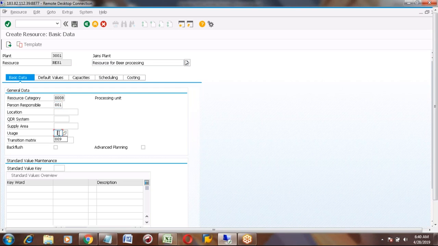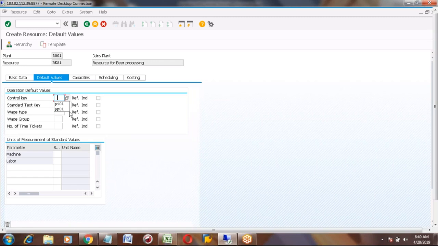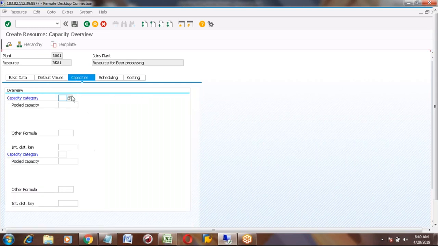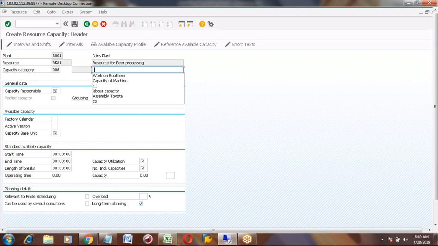So, once again, I'm creating the resource. That day it did not get saved. Capacity unit.